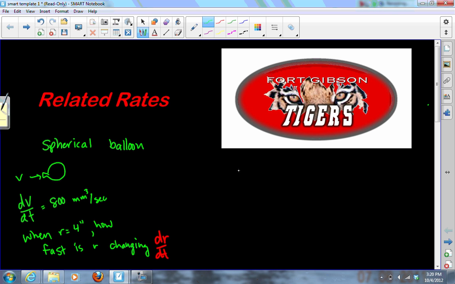So just as in the other example, let's say I have a related rate problem. The first thing is to establish an equation that relates all of these variables, like volume and radius and sphere. 4/3 pi r cubed is the volume of a sphere, and that relates the volume and the radius, and that's all I need. If I differentiate this, I get dV dt. I'm differentiating each side with respect to t. You'll notice 4/3 pi is just a constant, so this is not a product rule over here. Pi is not a variable.